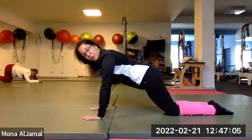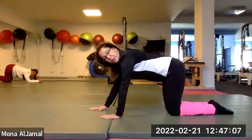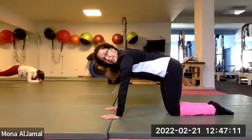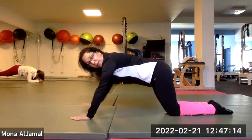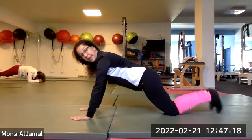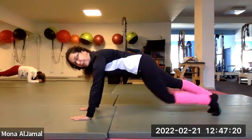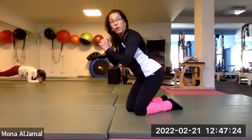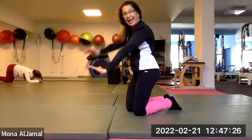Hands are under the shoulders or elbows. So if you're in all fours position, it's a plank. Lift the belly, squeeze the butt. If you're gonna walk the hands forward, pelvis forward is more resistance, right? Curl the toes up. Everybody's still holding a plank. Push yourself away from the floor, whether you're on the elbows or with the hands.